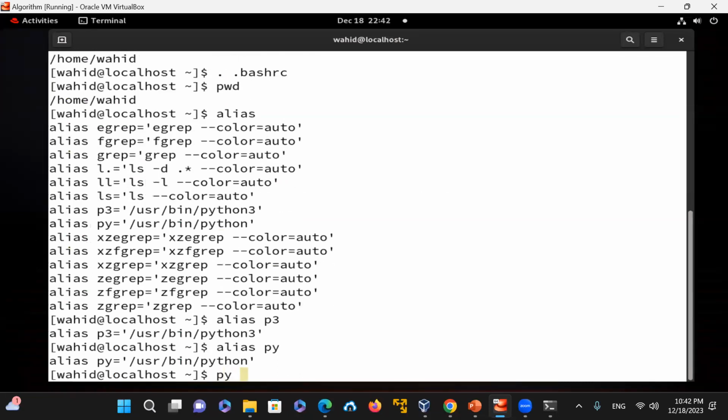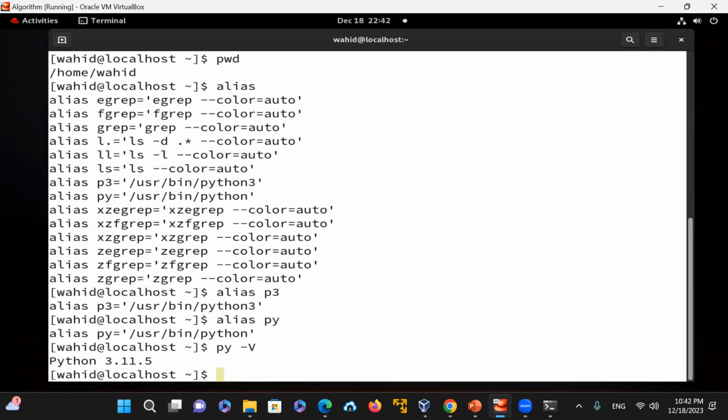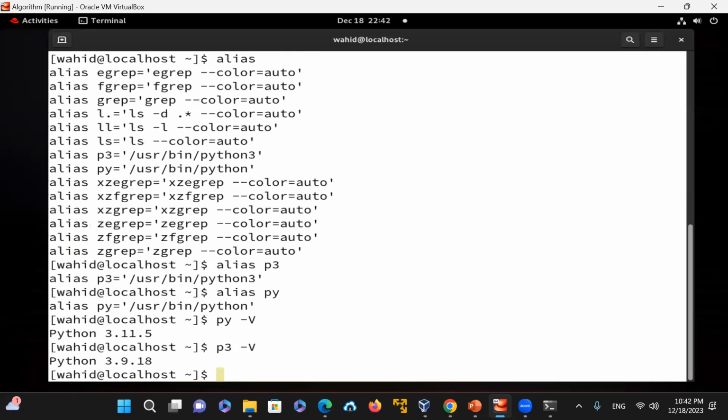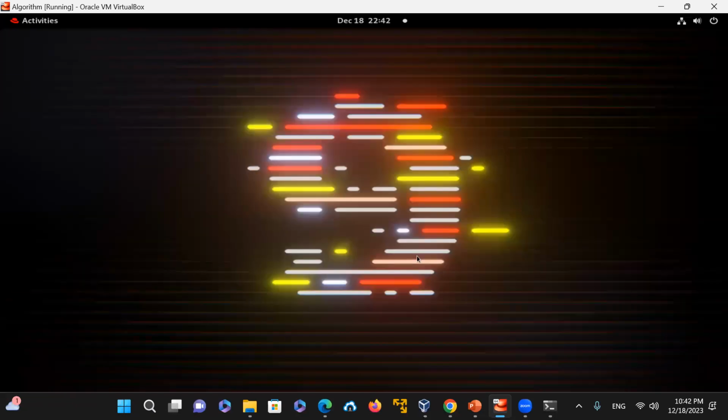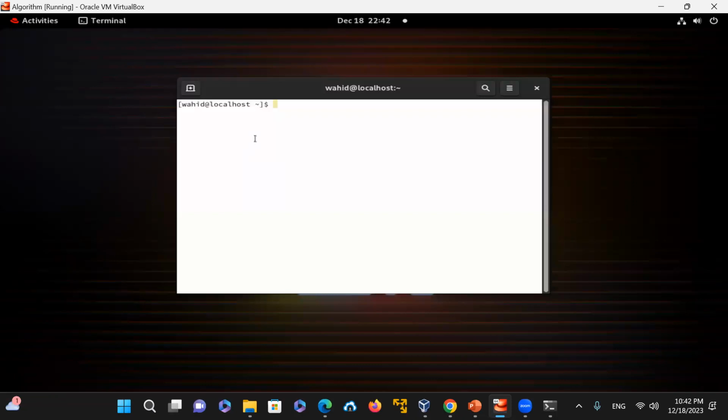So now I say pi -V, and p3 -V is going to show 3.9. No matter how many times I exit out now, I don't have to worry about losing it, because I put it in the .bashrc.